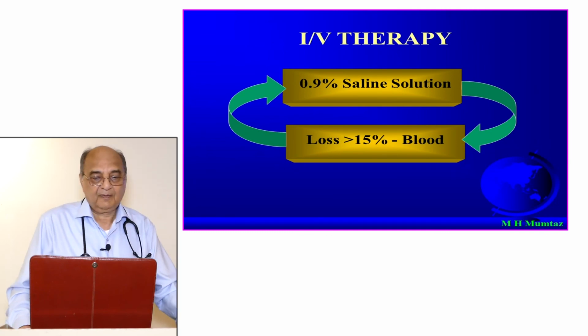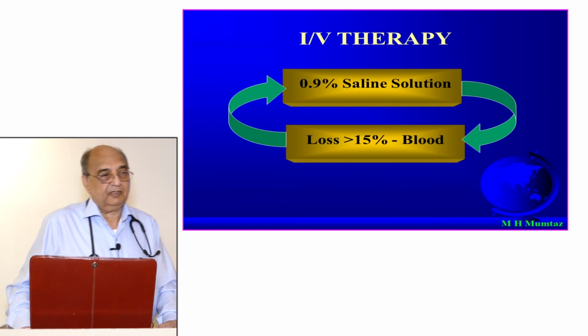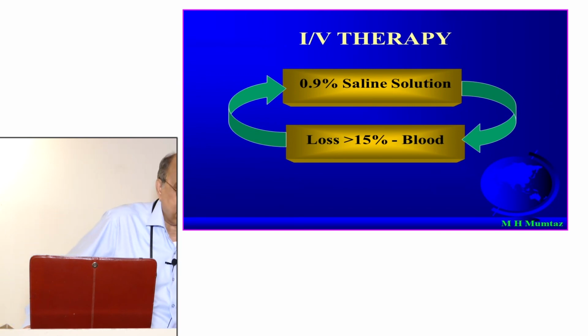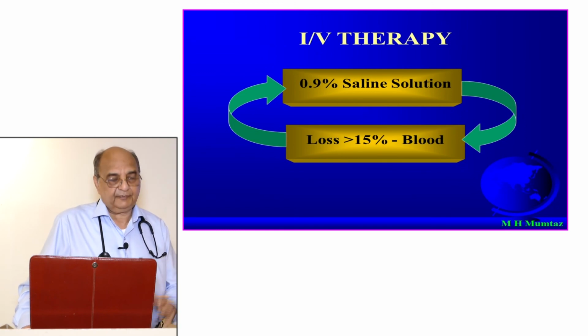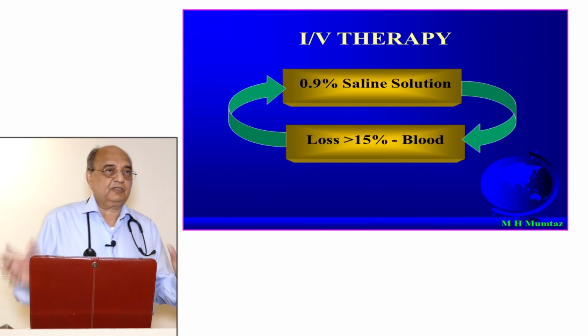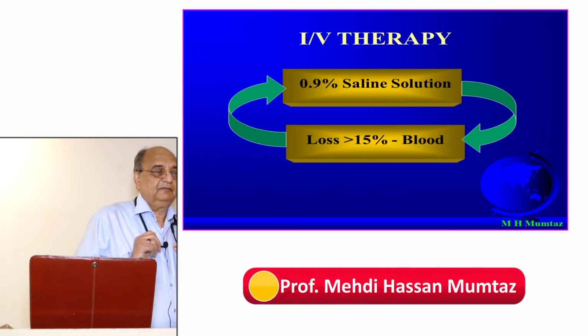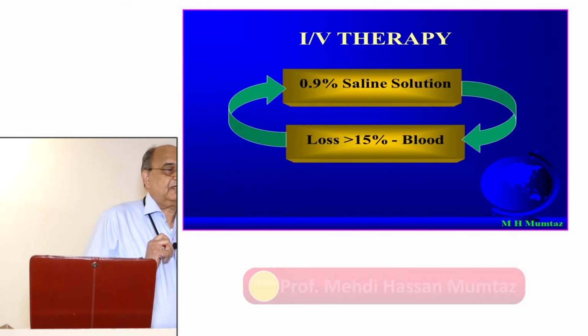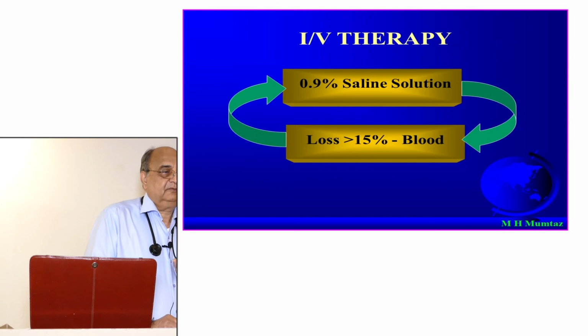So if there is a blood loss of up to 15%, provided the hemoglobin was normal before the operation, you replace with blood after 15%. Up to 15% you should give saline. Always remember that the patient is starving. When you plan your fluid therapy, your patient has been starving for the last 4 to 6 hours. You calculate how much was the requirement per hour for this patient. Normal requirement. How much is the normal requirement? Fluid.